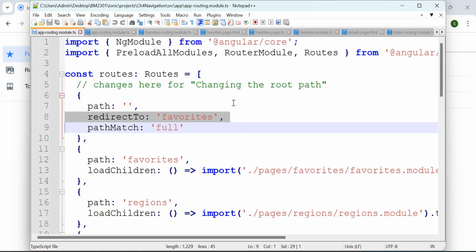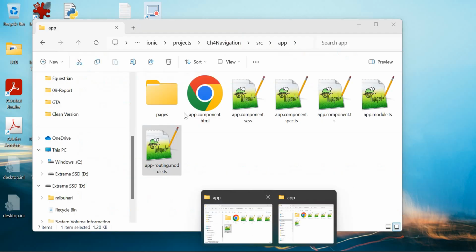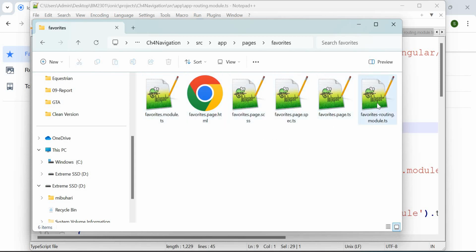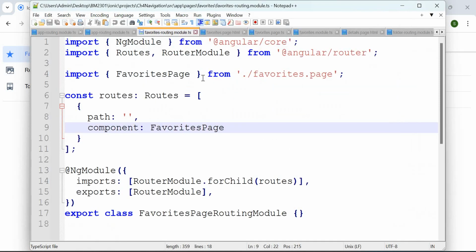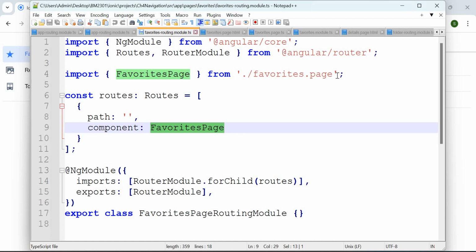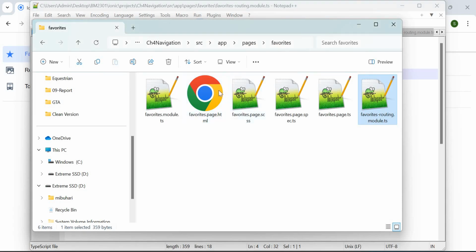All these things are connected here. So this is called routing. You are connecting from the main page to the other pages in the app. If you move on, that's where you will move into favorites. If you go into favorites, it also has its own routing, favorites routing. If you go to the main page there, it has to open the favorites page, which is favorites.page. We are importing it from the current folder, which means dot. Current folder means dot here, and then it also has the HTML file.